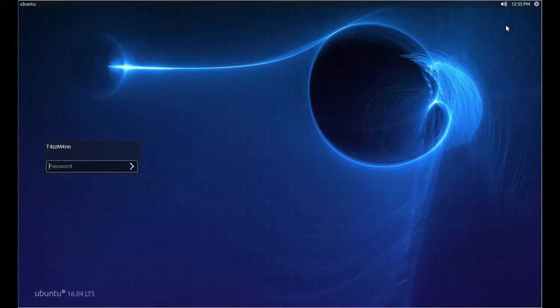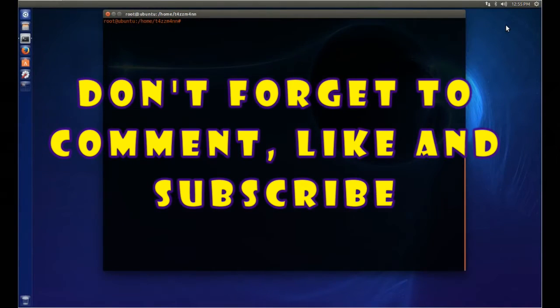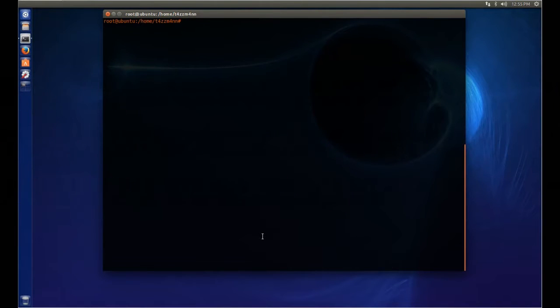MySQL, and Apache. And in our last episode, let me just start typing this, put in our password. In our last episode, we downloaded VMware Player or Workstation Player, whatever you want to call it. We also downloaded the Ubuntu image, we installed it, and we did some basic configuration to make it look a little prettier, like we have right now. And in this episode, we're going to actually start installing stuff.